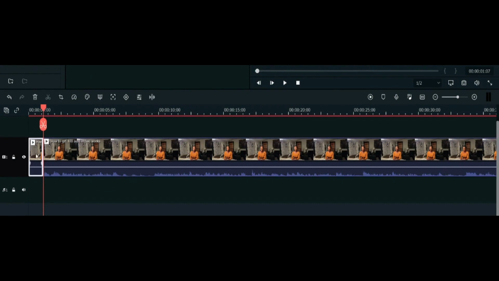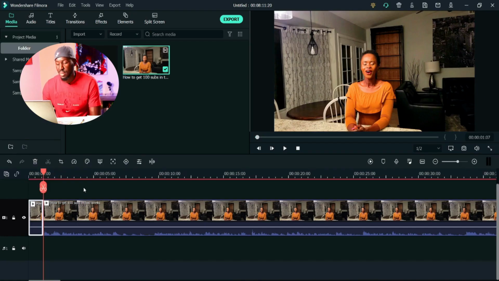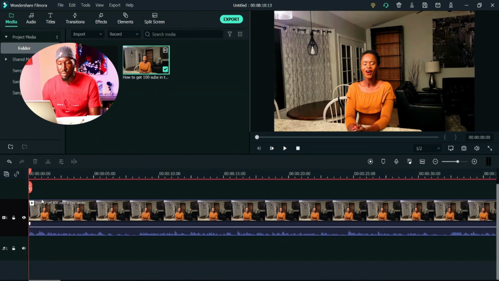When you do that, remember, you can see it has highlighted this part. Now I want this part, I don't want this part. So I'm going to click on that part, and then you can come and click this delete button right here. If you don't want to click this delete button, just click the delete key on your keypad on your laptop or desktop. So just click on delete to remove that. You're going to do that over and over again from the first second up to the last second of the video, removing all those unwanted parts.